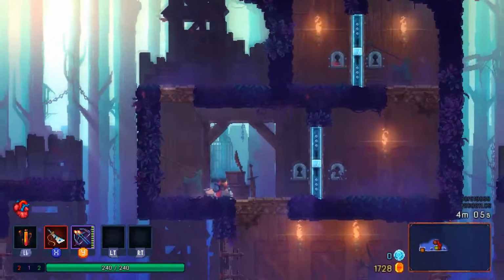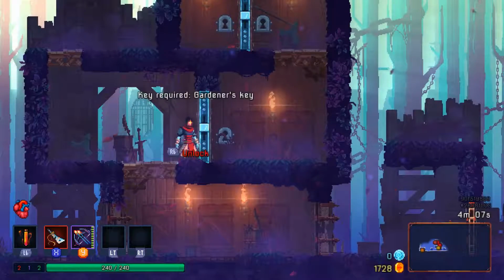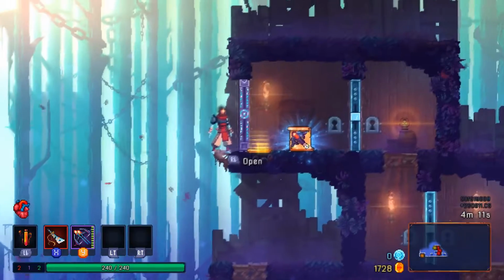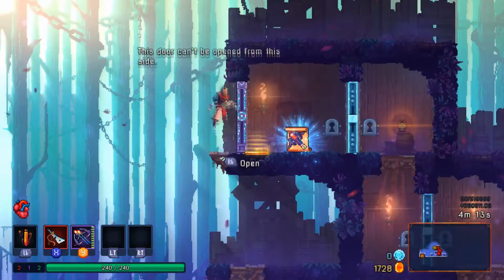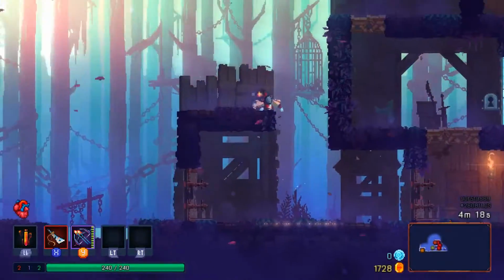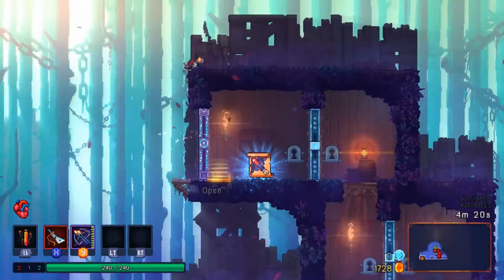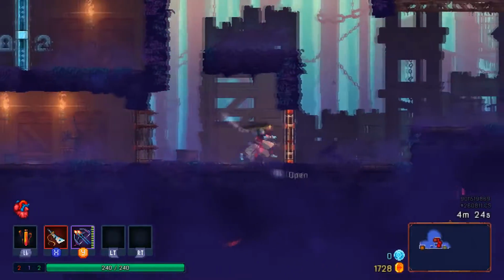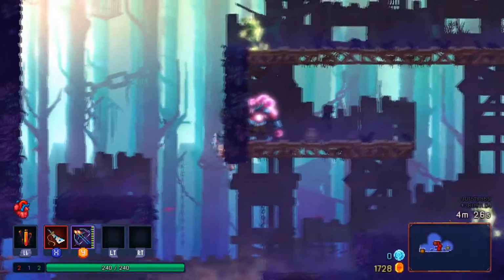So, like this. What the heck is this? A gardener's key required. Never seen this. Can't be opened from this side. And that looks like a really cool bow weapon. Another thing I should state, no matter how high of a drop you take, you cannot receive damage from it. No matter what. You only receive damage from enemies or, like, spike walls and whatnot.